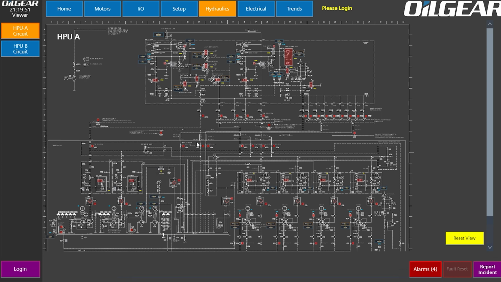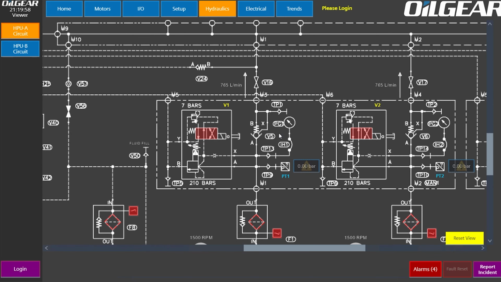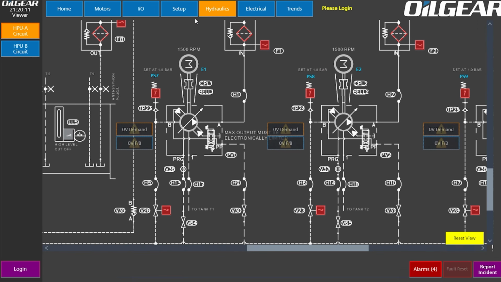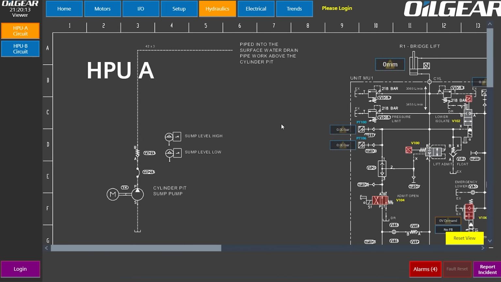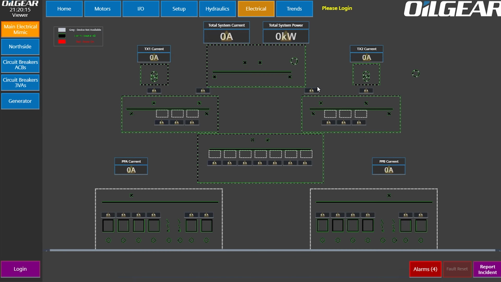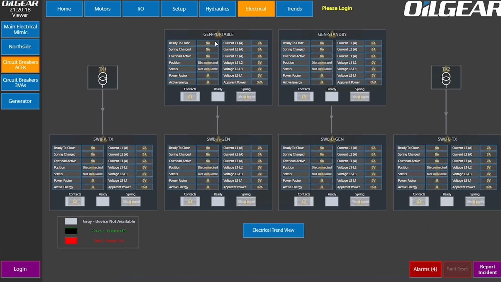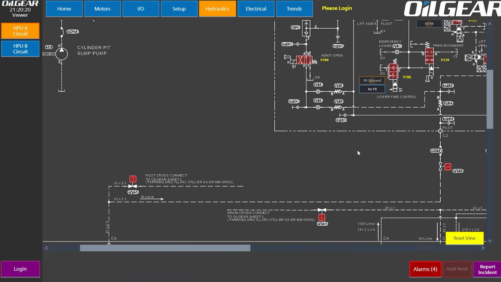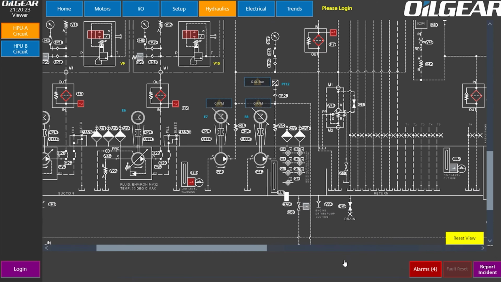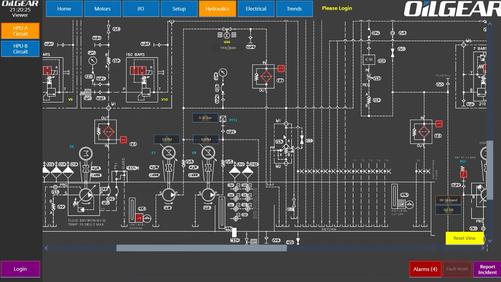I invert it. Usually the PDF is white with black lines, sometimes different colors as well, so I invert it so that I've got white lines on a black background. Then I remove the background, and import that image as a PNG with a transparent background onto my HMI, so the hydraulic circuit has the exact same background as the rest of my HMI. As I flick through my HMI, you can see the hydraulic mimic circuit fits in just the same, with the exact same background.